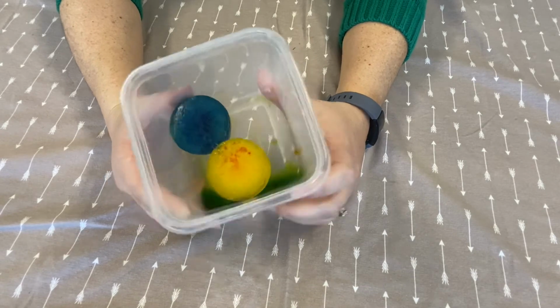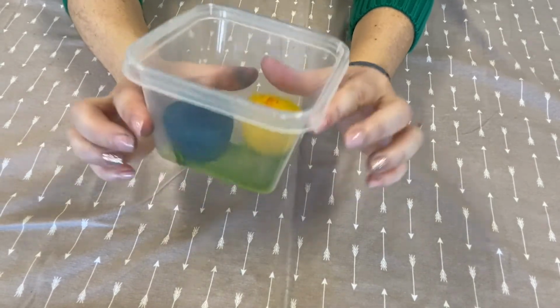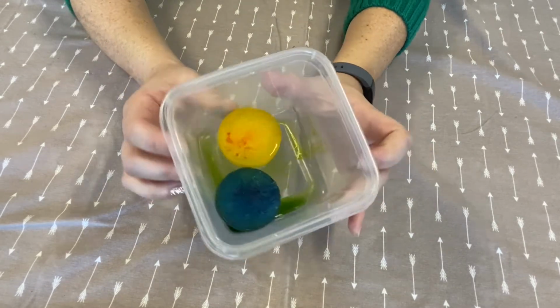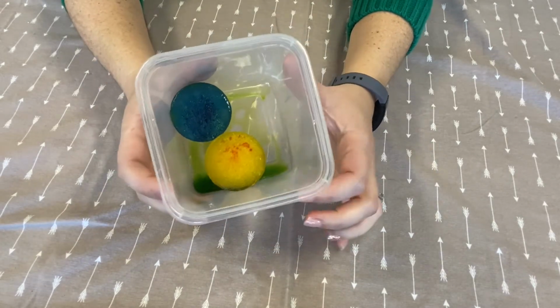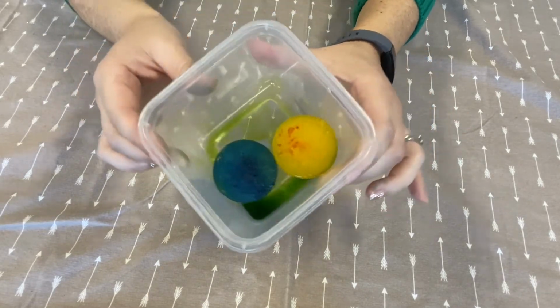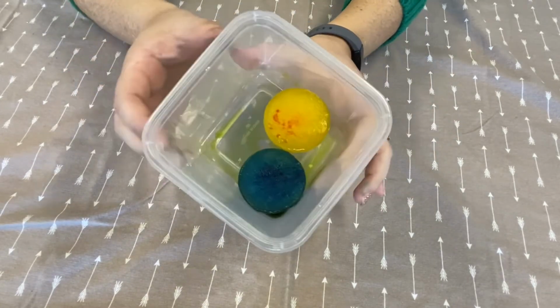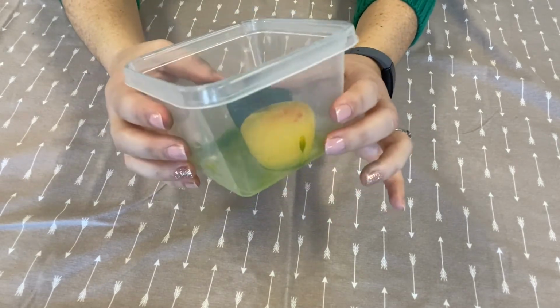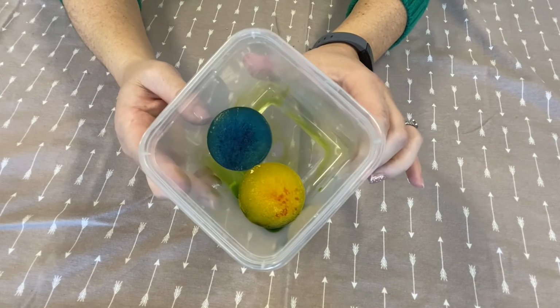And so here I have my 2 ice cubes that I froze and just recently pulled out of the freezer, and you can see how as they melt and the liquid mixes together, it looks green. And these would be fun to play with all different colors, and you can see how lots of different colors mix together, not just make green.